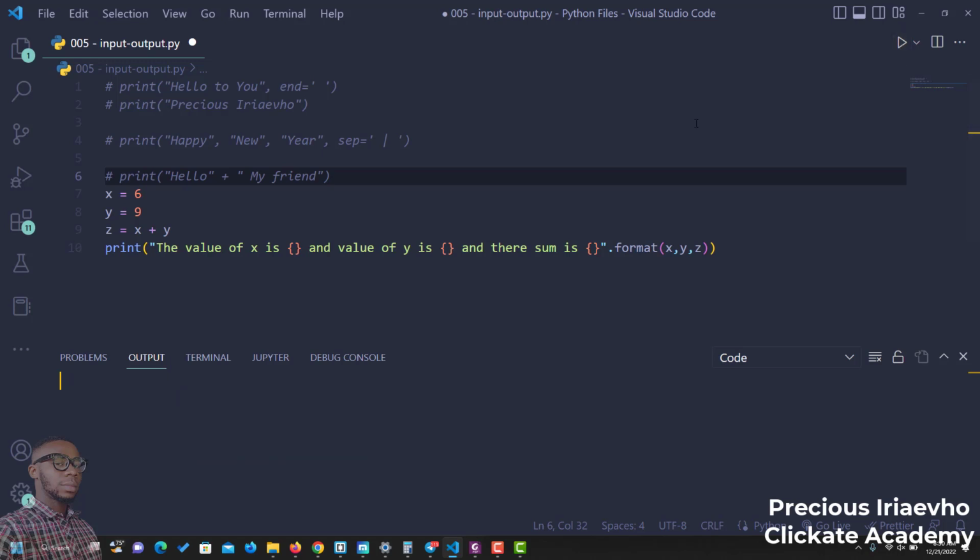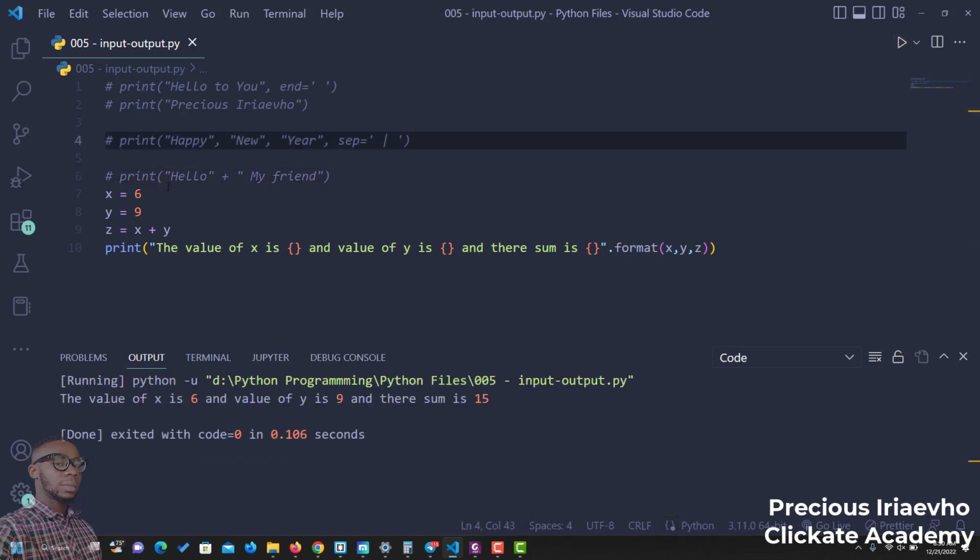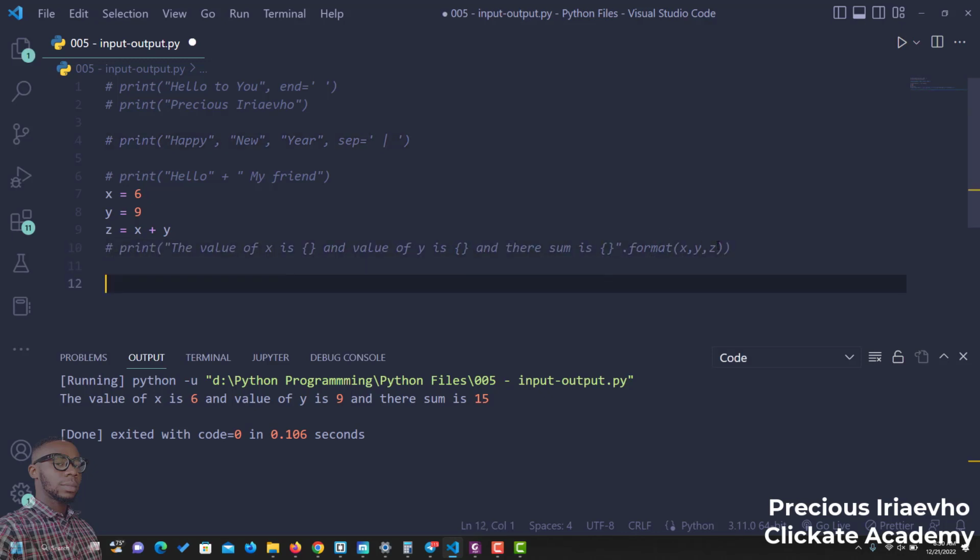Good. Now you see the value of x is 6, the value of y is 9, and their sum is 15. That is 6 plus 9. So you see, these are different ways in which you can use the print statement. You can check out more on the internet or from other resources, but these are the common ways that you would use them.